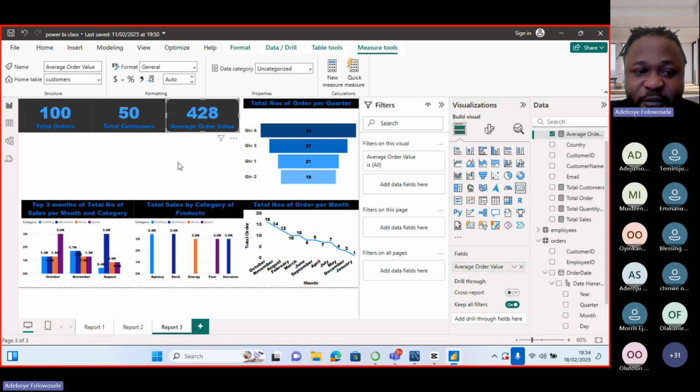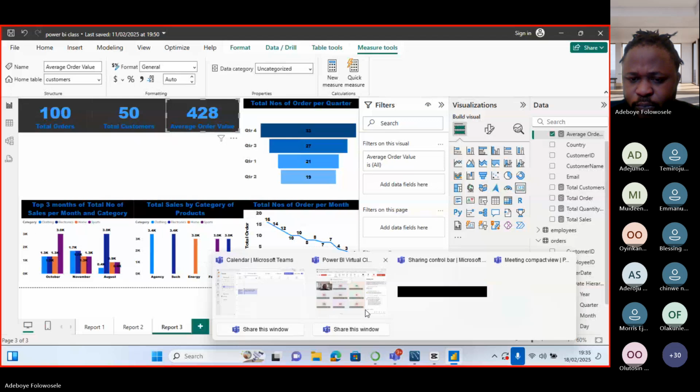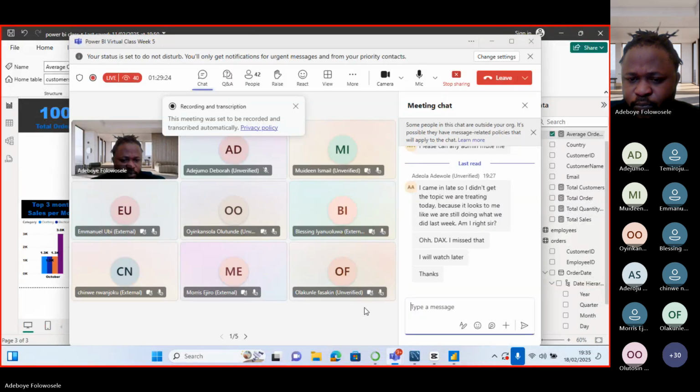That's the average order value. That is our total sales divided by the number of orders. Yeah, that is what we are doing.